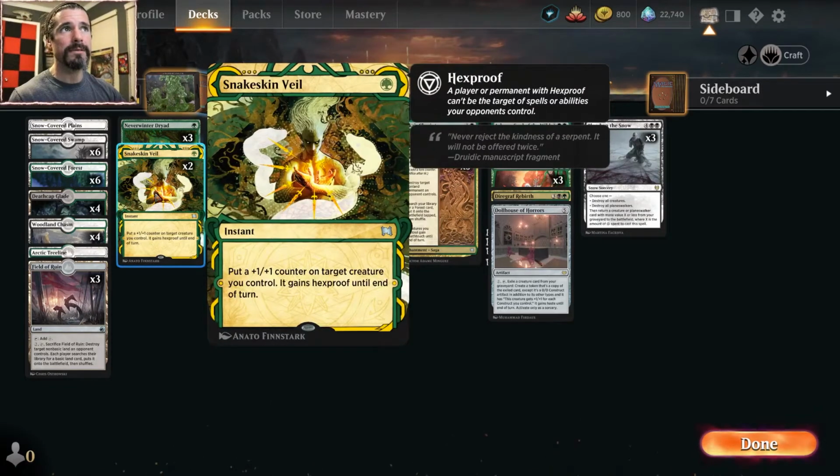We're running 2 Snakeskin Veils. This is an instant for a green. Put a +1/+1 counter on target creature you control. It gains hexproof until end of turn. Because we're going deep on the Consuming Blob game plan, I want a way to protect it, right? So we don't just play it, they kill it, and we're done. And it puts an instant in the graveyard. So that's why we're running it. I like this card a lot. A lot of times this can completely win you the game on its own.